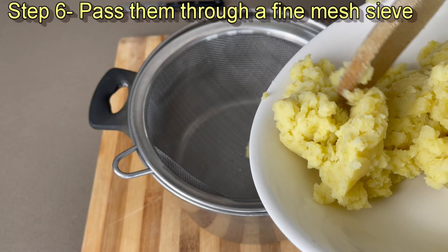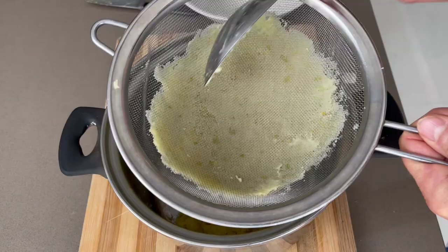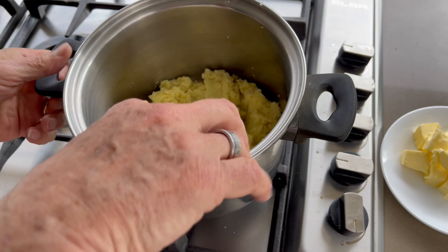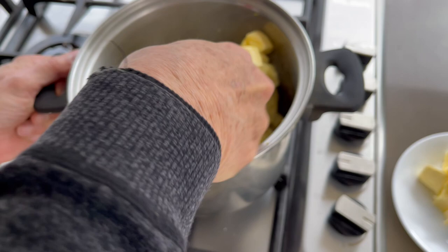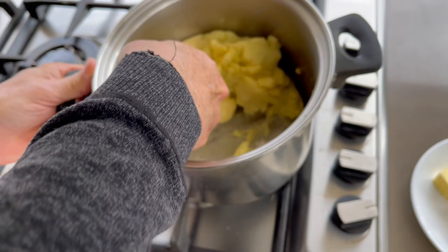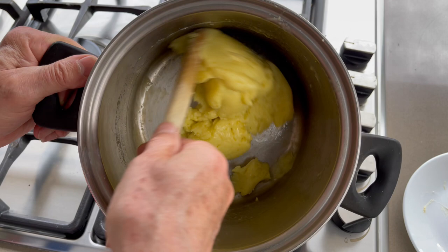Now, pass them through a fine mesh sieve to obtain a very nice and soft texture. Dry out the potato on low heat to remove the excess moisture. Now you can add the butter in small parcels and stir until incorporated. You definitely need a wooden spoon to mix this mixture, which is very compact. Now that your butter is well incorporated, you can add the warm milk in a little stream while stirring.